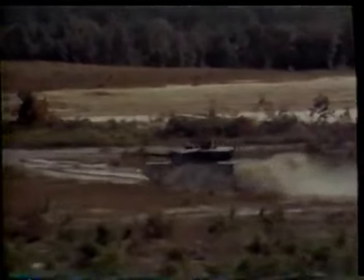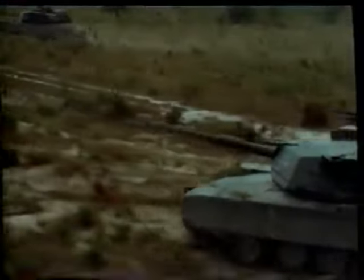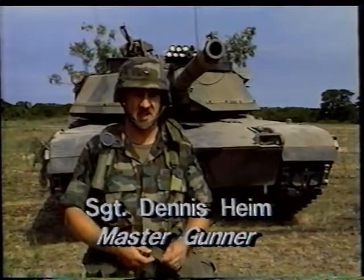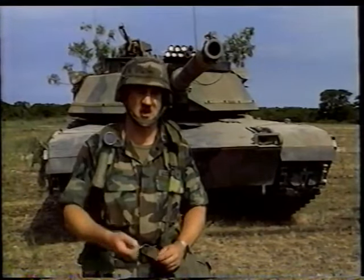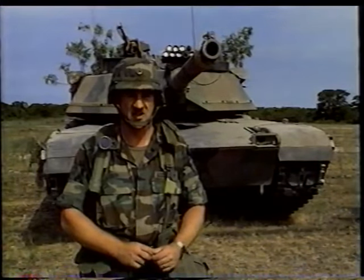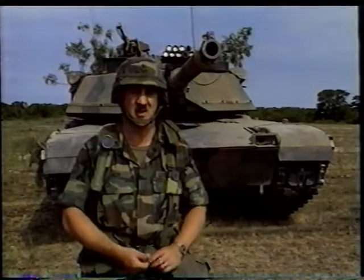The advanced electronics are easier to use than the mechanical systems used in previous generations of tanks. Tank crews are now expected to hit their targets much more quickly and with greater accuracy. The target will come up and stay exposed anywhere from 40 to 50 seconds, and crews will be expected to kill it within 12 seconds from the time they initiate the engagement. Within that, you have about five seconds reload time for the crew in case they have to fire a second round.